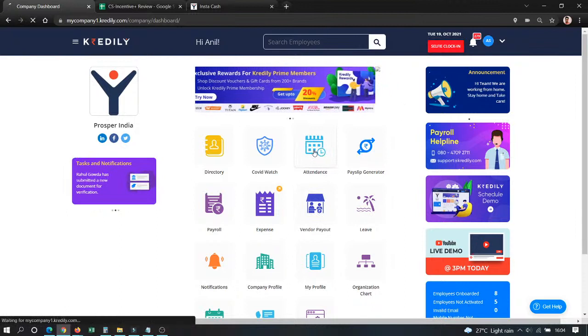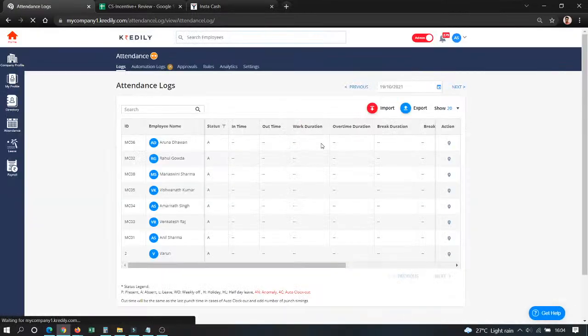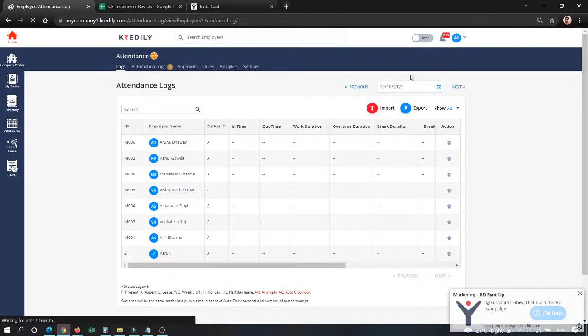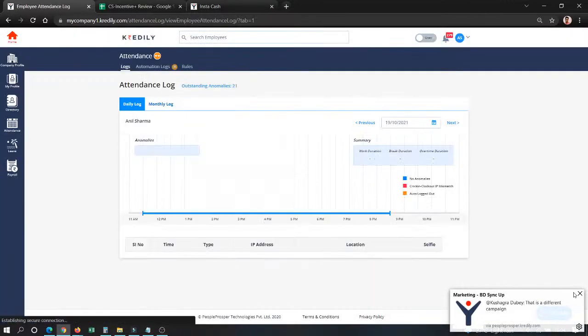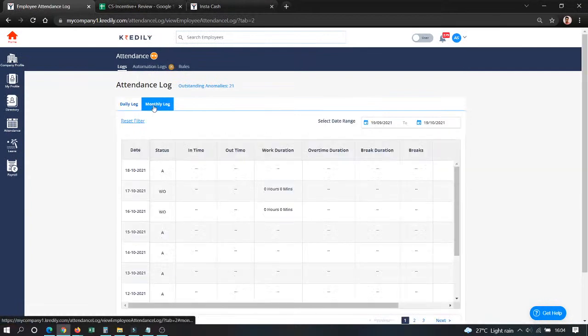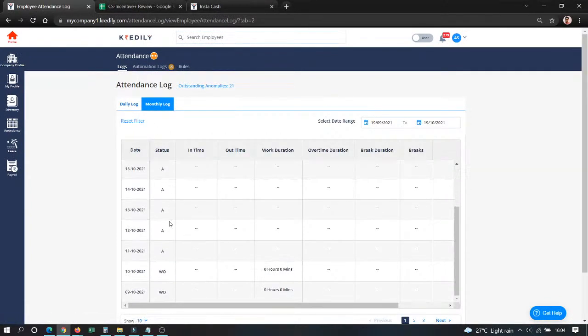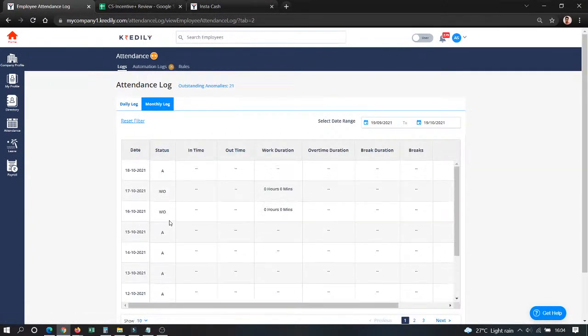For you as an employee to check this, you can go to the attendance module. You can go to the logs and check when you have logged in and when you have logged out. So today I couldn't log in because it said that I was not in my office's location. I was working from home today. So that is why I was still not able to log in today.